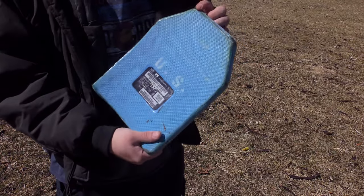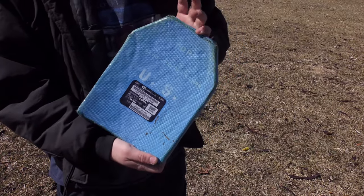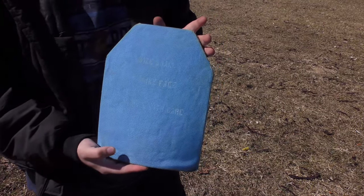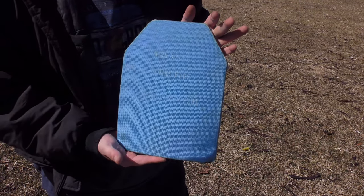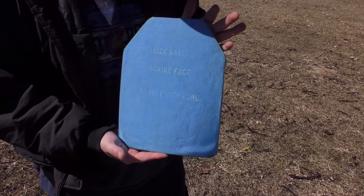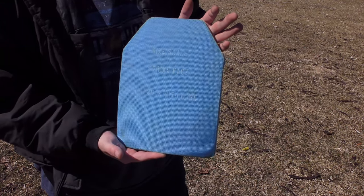Now, this one is rated for 762, and I actually have a 762 out here that we're gonna test this thing out with, a 762 by 51. We're just gonna shoot the hell out of it. There's nothing really scientific about it. I'm just curious how well this thing is gonna hold up.